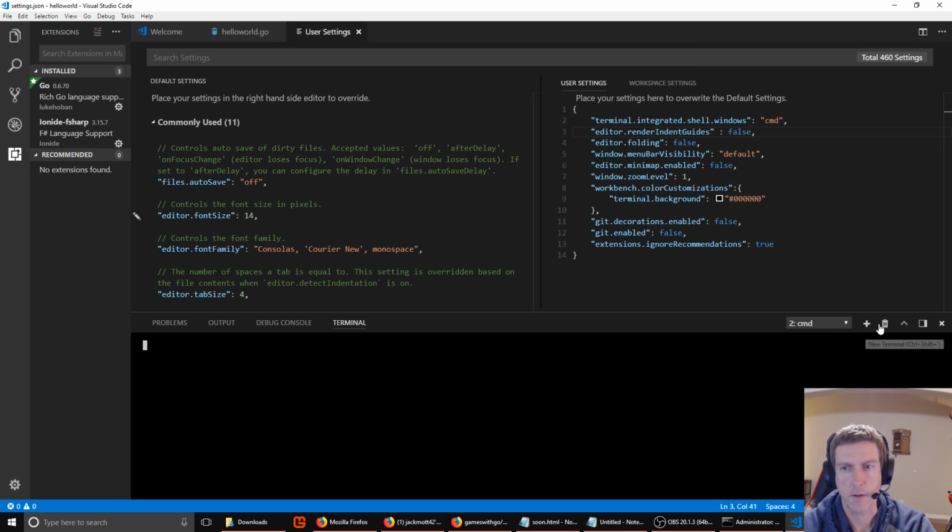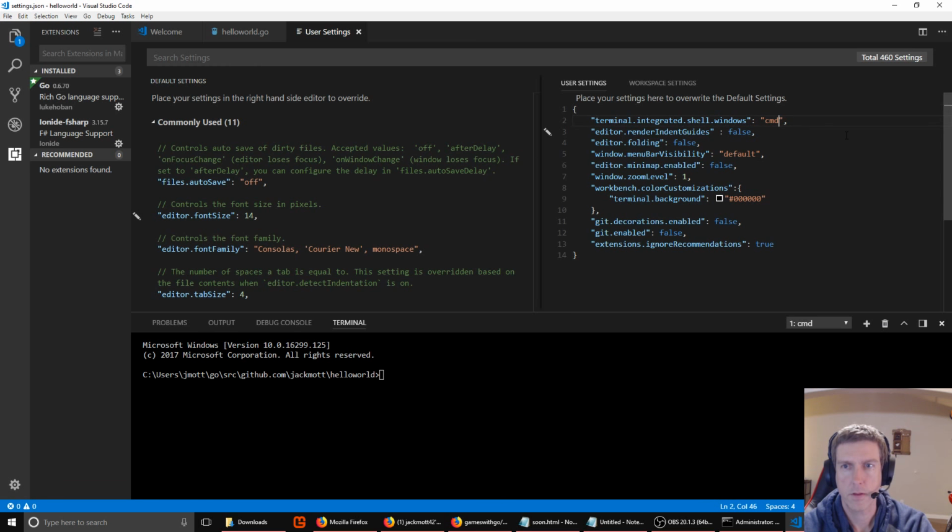Ooh, looks like that does not work for me. Maybe you have to do, nope. So if sysnative doesn't work, what you may need to do is find where command.exe exists on your machine.